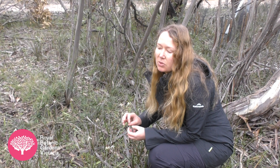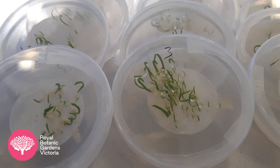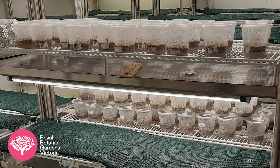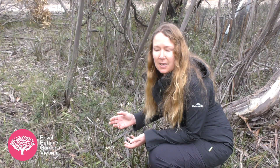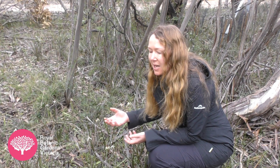We also had to figure out how to grow Caledonia colorata. It's reliant on one particular mycorrhizal fungi, and so we had to isolate that mycorrhizal fungi, Serendipita australiensis, and grow the parents of these symbiotically in the lab with their mycorrhizal fungi. When we were introducing the parents of these particular plants, they were introduced with their mycorrhizal fungi to the site so that it would be there for both the seedlings and the adults to utilize for their nutrients.